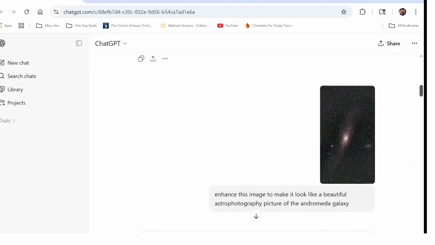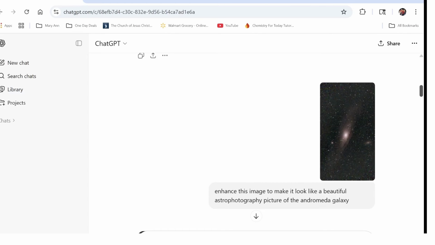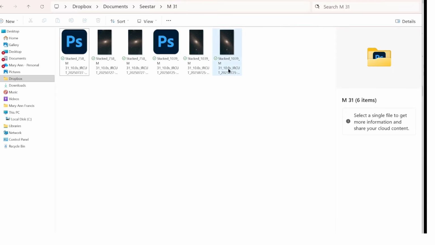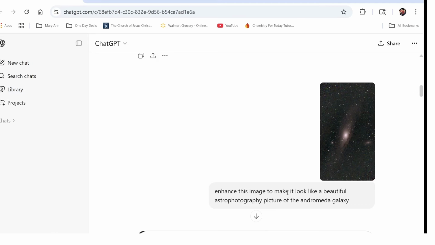And so then I decided, okay, I'm going to upload an image of Andromeda. And that's all I gave it. I gave it this image that wasn't super fabulous. This was, let's see if we can find out. I think it was just this image. No, it wasn't those. I can't remember which one I used. I think it must have been this one. I guess it really doesn't matter that much, but it was not a processed image.